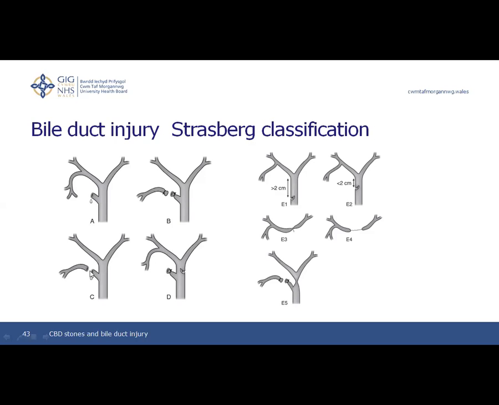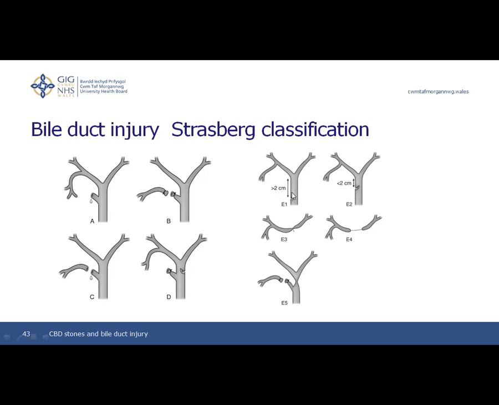In the third type, the injury to the cystic duct has happened, and this is the accessory duct which could be causing damage to the common bile duct, and the bile drains in the third type. And in the fourth type, the cystic duct is clipped, but there is damage to the main common bile duct with at least 25% involvement.